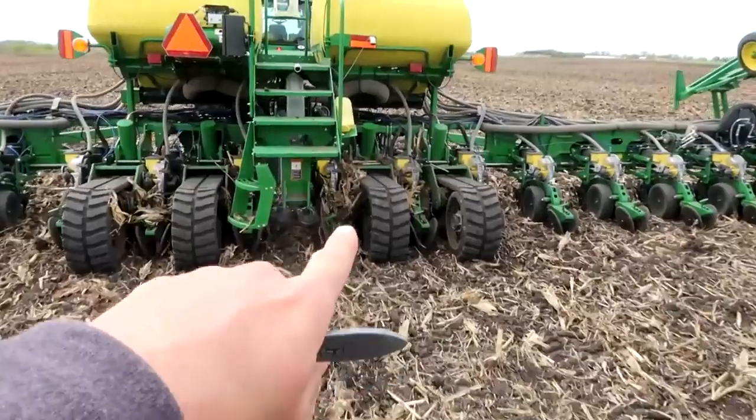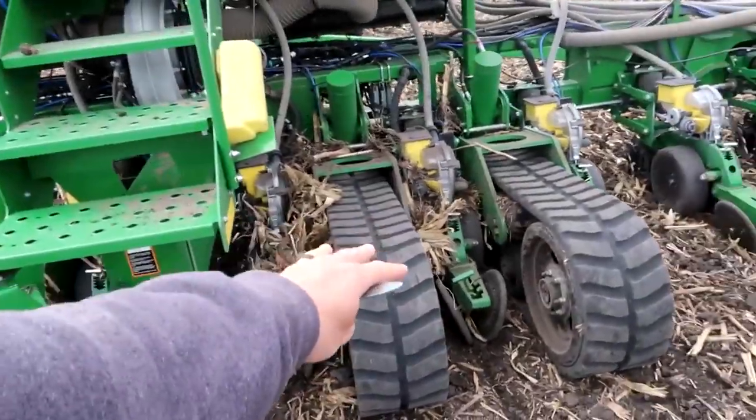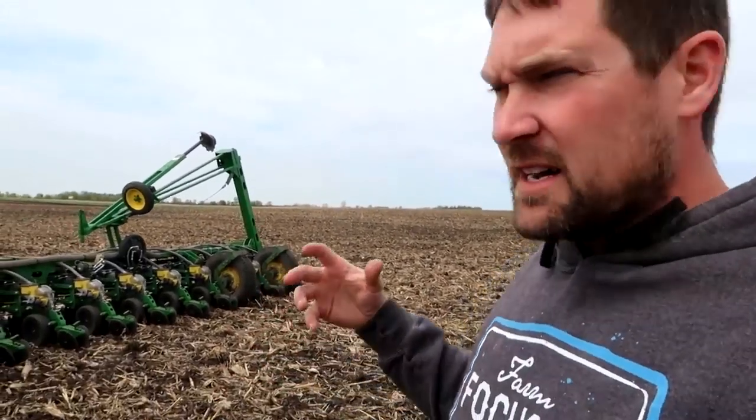Okay, looking back here, checking our depth and looking at how we're doing, it looks like we're doing a pretty decent job. It's never quite as pretty on the corn residue as it is on the soybean residue, just because there is more residue, which really is a good thing actually, to have that residue to protect the soil a little bit. But you can see here is the issue that I'm talking about. It's throwing that residue up, and sometimes it'll build up so big it starts piling up on top of the actual tracks. Now those row cleaners are not doing anything wrong, they're actually doing their job. The difference is that where most guys have wheels or tires there, I have tracks that actually are pinching that residue, slinging it around the back bogey wheel on the tracks, and throwing it on top of the row units. So I don't know if there'd be some sort of a shield that a guy could build or put on there to help that out.